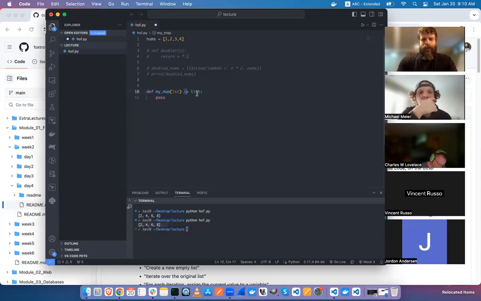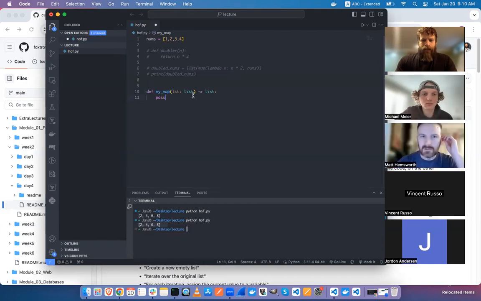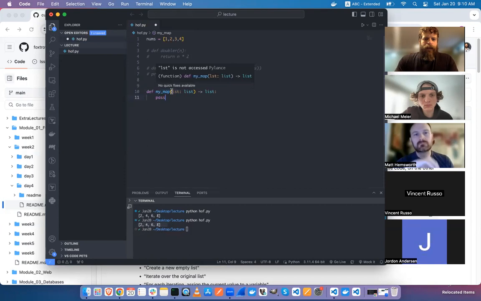So this is the type hint syntax. You don't have to do this, but this says that this function returns a list, and I can actually mark this list. So this is confusing, just ignore it. But saying this list is a parameter. Are we missing anything? It needs to accept a function as well. Yeah, it needs to take a function because we need to know what to do for each element in this list. So if we follow this, it looks like the first parameter is a function and the second parameter is a list. I'll call it func.